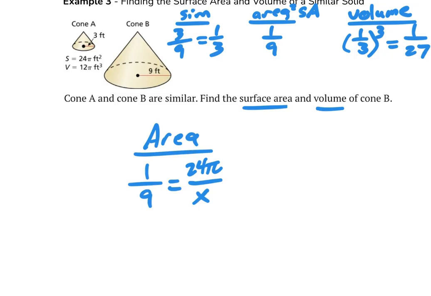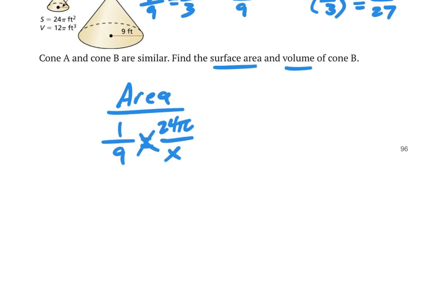Some of you might would rather write 9 to 1 instead of 1 to 9. It really doesn't matter as long as you stay in the same ratio. Small to big, or big to small, you'll get the same answer. Okay? When I cross multiply here, it doesn't say how to write my answer, but because the original surface area and volumes are written in terms of pi, I'm going to write this in terms of pi.